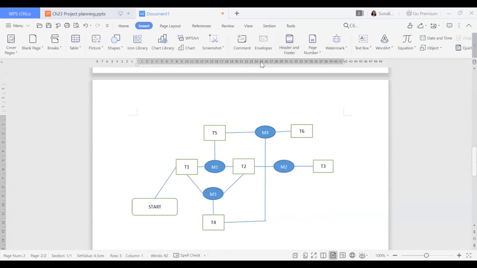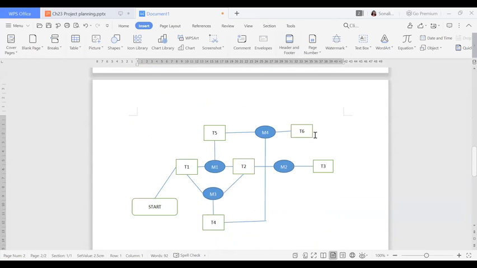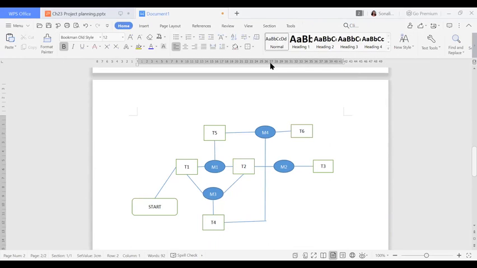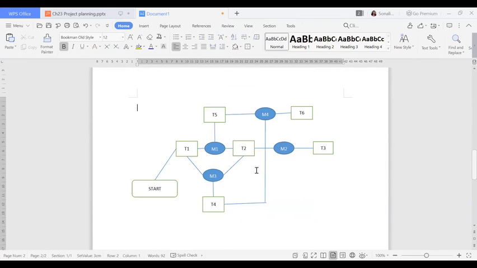Now, what is the next one? Just go back to your question. Just see here, T6. T6 is connected with your T4 and T5. So what I have done, I just made T6 over here. Now I will give the connectivity for T6. Who is the milestone of your T6? That is your M4. Okay. So M4 has to be connected with your T5 also and T4 also. So now here you see I have done the M4, which is connected with your T4 and also connected with your T5. Fine.